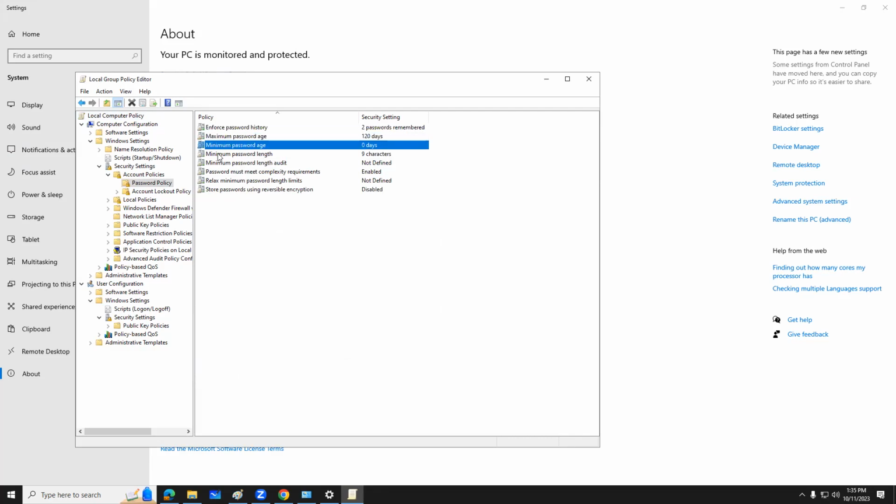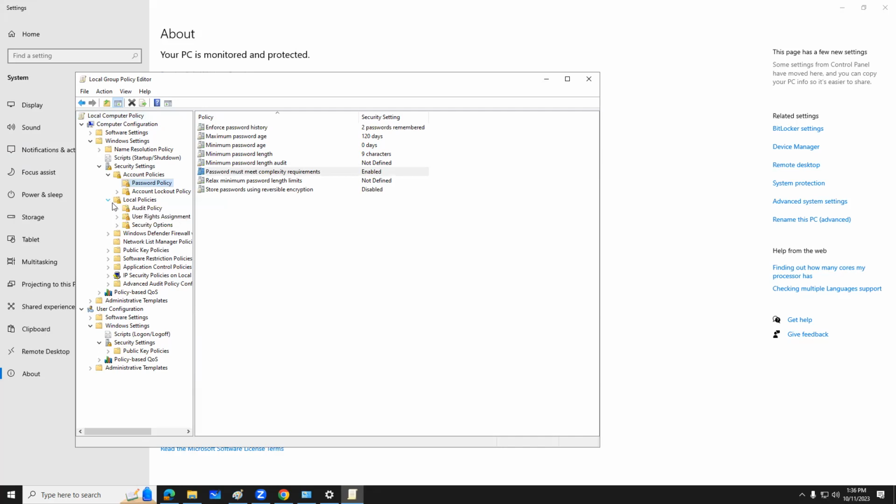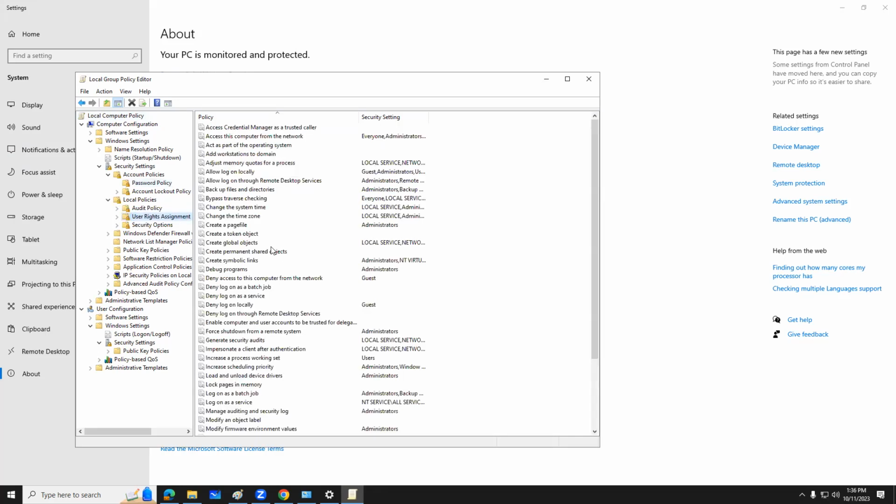The minimum password age, the minimum password length, the complexity, right? When we say complexity, if it's enabled, it has to have upper and lower case, numbers, and special characters. You probably wondered, where are these settings and how do you work them? And there are some really fascinating security policies, group policies that you can enforce.